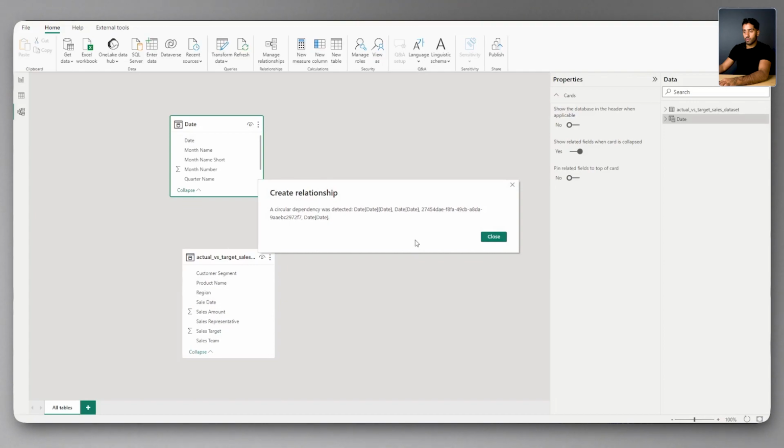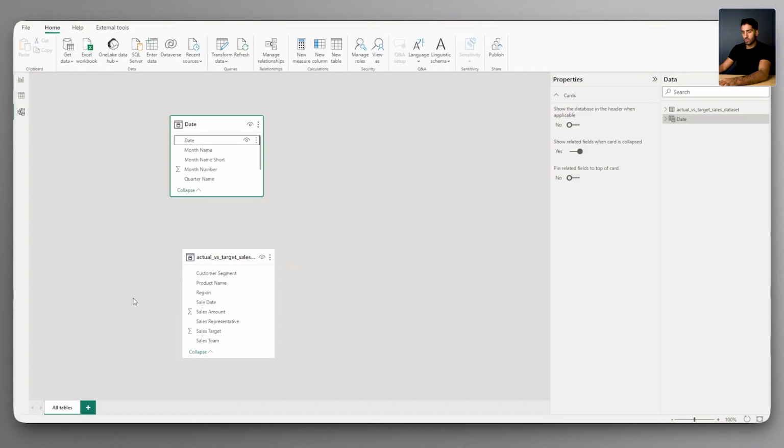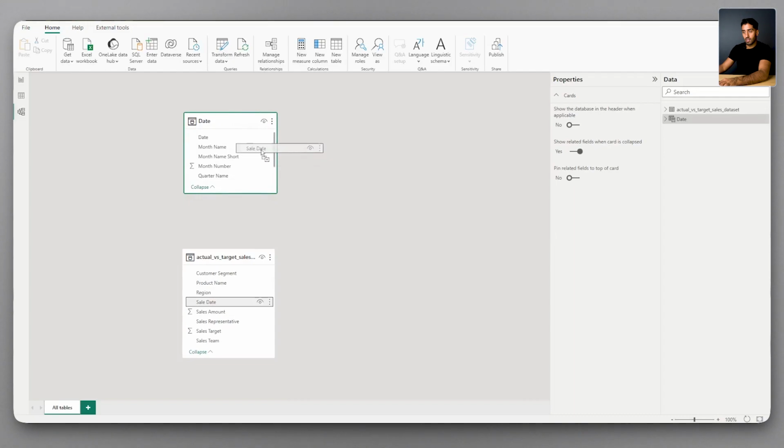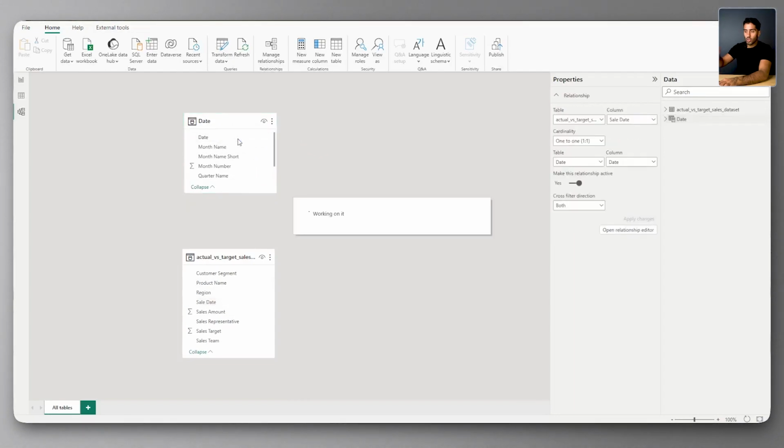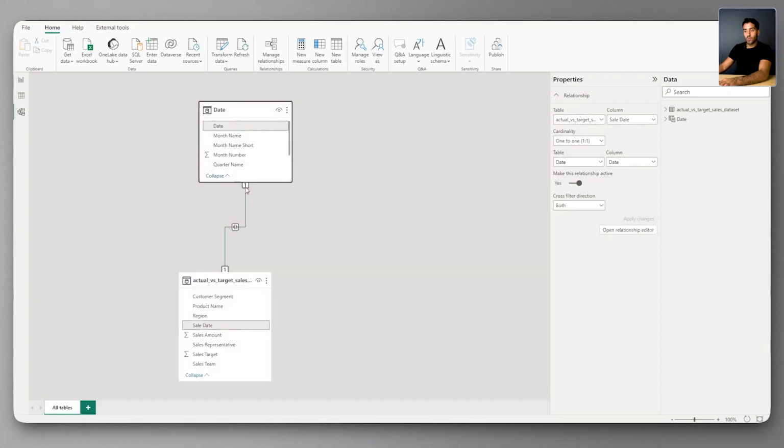So you're going to see now, we got an error, it's a bug. So we're going to close this. I guess I'm going to teach you guys something a little bit more complicated. So we're going to take from this one up there. You would do it the other way, but now you can see what happens is that, try to bear with me. It's a one-to-one relationship, and it is filtering going both ways. We don't want that. We want the date table to filter the fact table with our values.